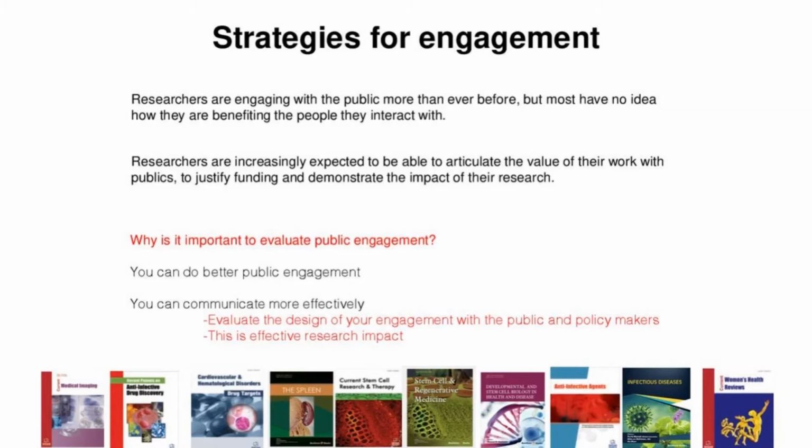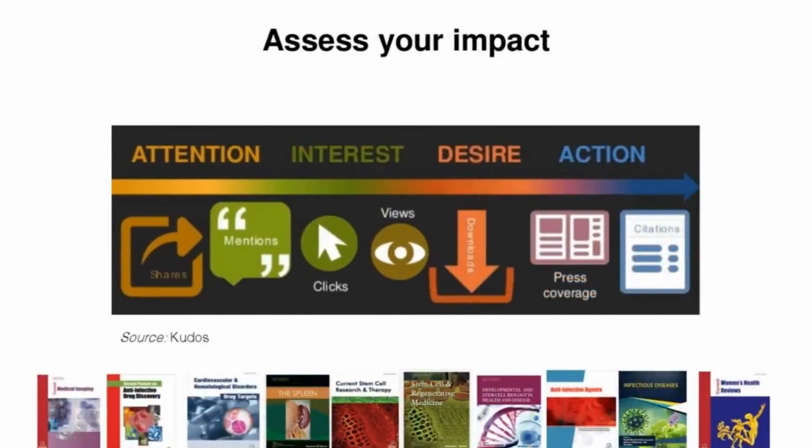Nature, Science, Proceedings of the National Academy, the Lancet, the British Medical Journal. They accept papers that editors think are interesting, that editors think are going to appeal to a broad readership. Why? Because high impact factor journals are more like magazines. They care about readership. They care about selling copy. They care about being interesting to readers. The key to being successful in high impact factor academic journals is thinking about your readers and selling your work in a broad, interesting way to your readers.